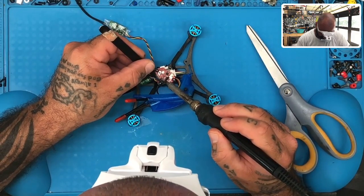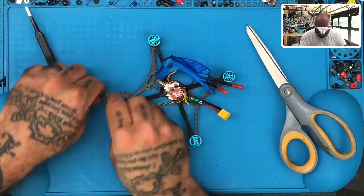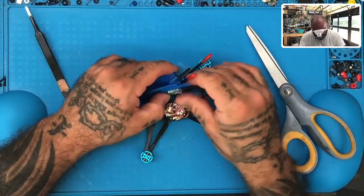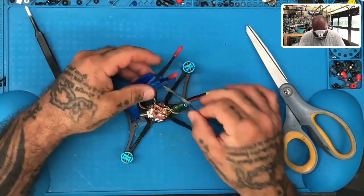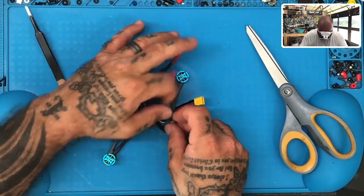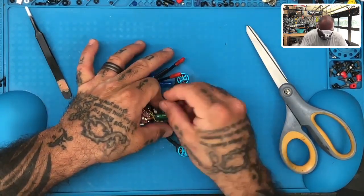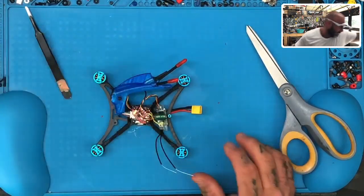There we go. Now, as for finding a place to put this, there's a couple options, right? So you can actually squeeze it right up in this canopy here, okay? And still give access to the customer to get to the bind button, all right? Or you can take it down here, right there, all right? And then you're still able to get your antennas up and get them through.